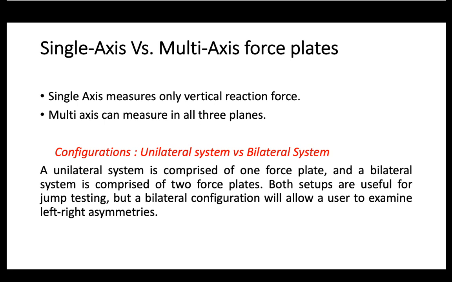So single axis and multiple axis are the types of plates. Single axis plates are nobody's choice right now, because we want the reaction forces in other planes also. So multiple axes are used, and in modern labs we almost always have bilateral systems, so that we can study symmetry also. So that's it.